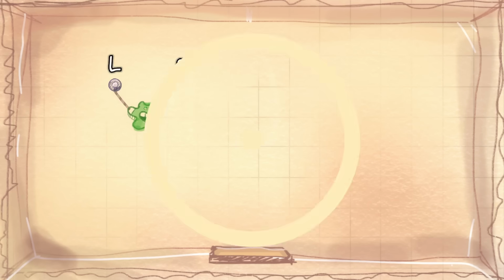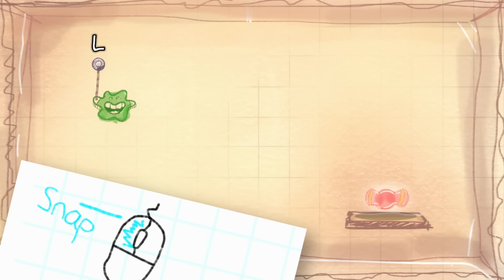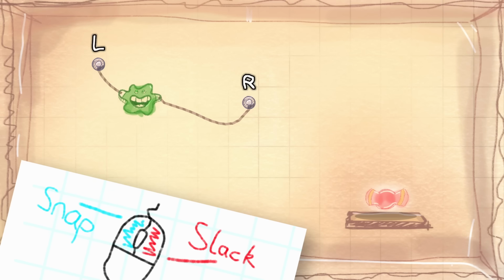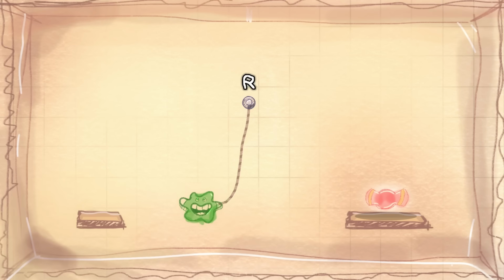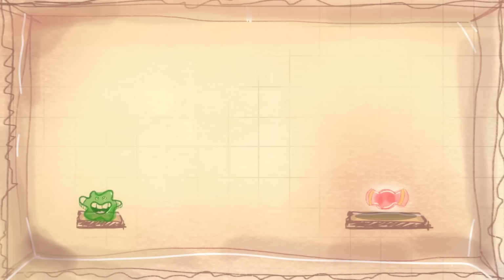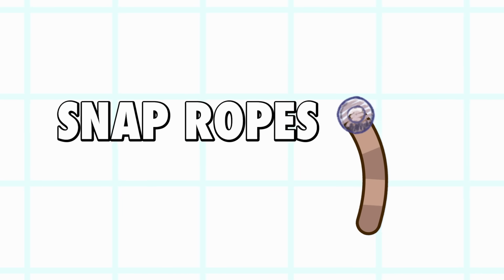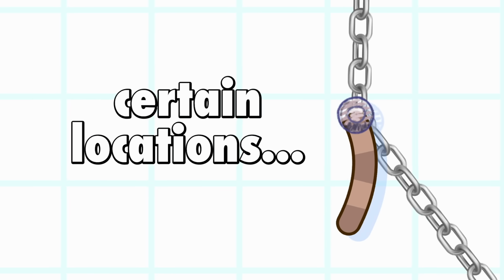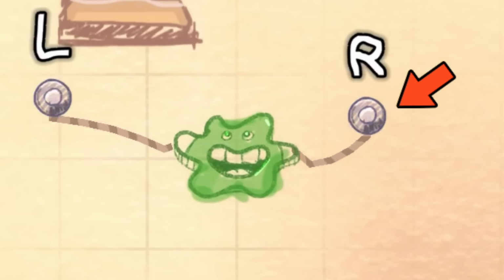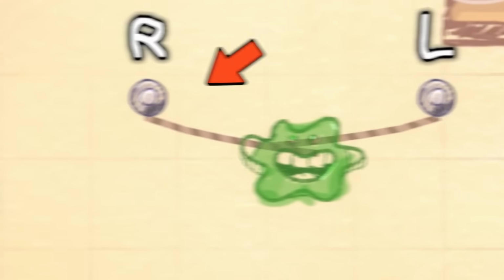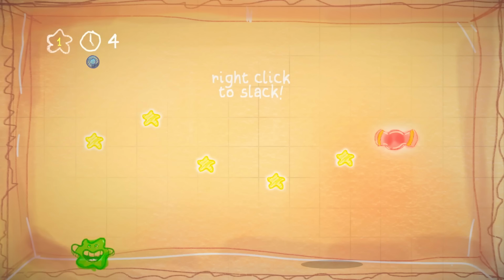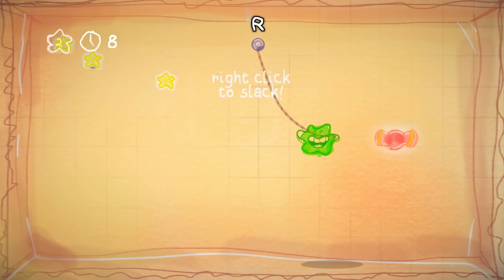One solution that I came up with is to make left-clicking use snap ropes and right-clicking to use slack ropes. And this makes swinging a whole lot easier. But I've now just realized with this in place, you have unrestricted access to snap ropes, so you can just teleport to the end and do that. Yeah. Snap ropes therefore need to be restricted to only certain locations, and I'm already using this rope holder to indicate where we can place ropes, but what if we reverse its role and now use it to indicate where we can place a snap rope instead, giving us the lift and swing behavior we're after.